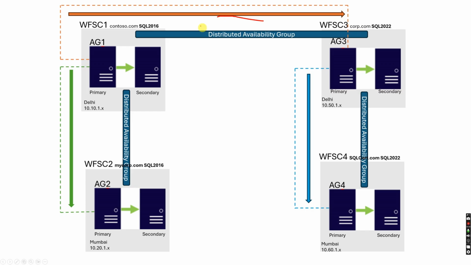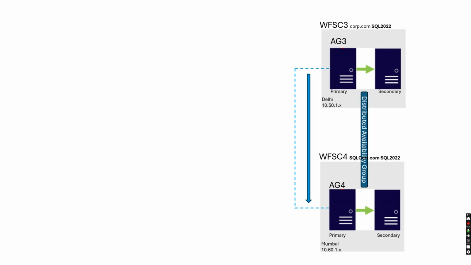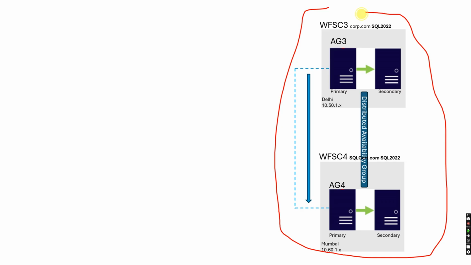And once we are sure, we will fail over this availability group to 2022 and drop this availability group from 2022 and 2016. We will have the exact environment of 2016, but running all the databases on 2022. So this will be your new, or upgraded, environment. And now all your apps can start connecting to the 2022 servers. This will be your global primary, and this is your primary forwarder.